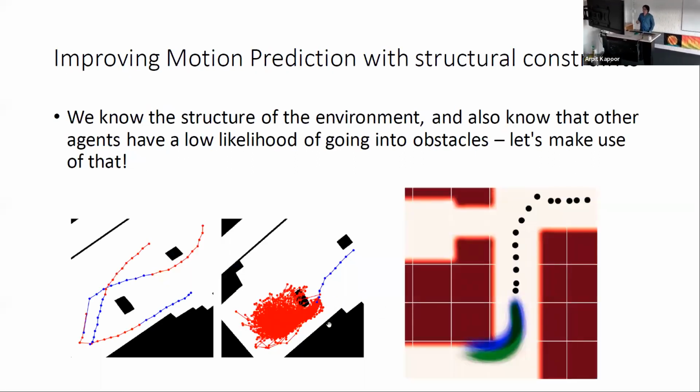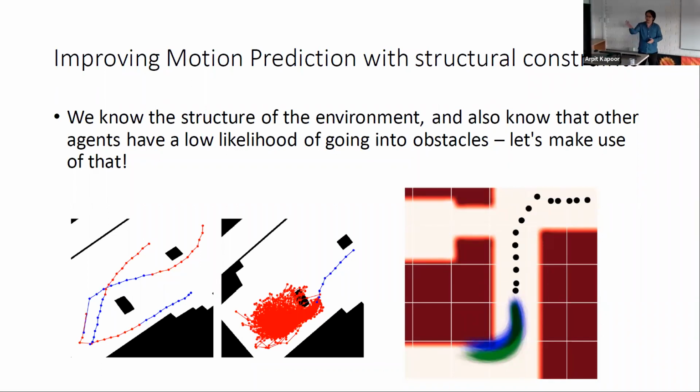Okay, so that's with the stochastic process, anticipatory navigation. Now, the second piece of work in this topic is improving motion prediction with structural constraints. And that is to say that in previous work that developed these predictive methods of how things will move, it's unable to actually factor in the environment.